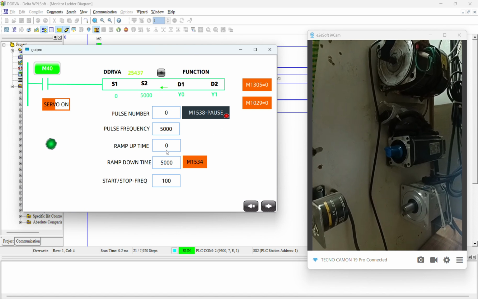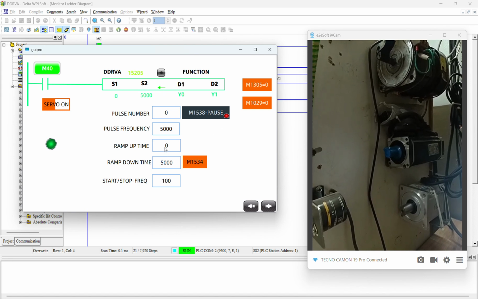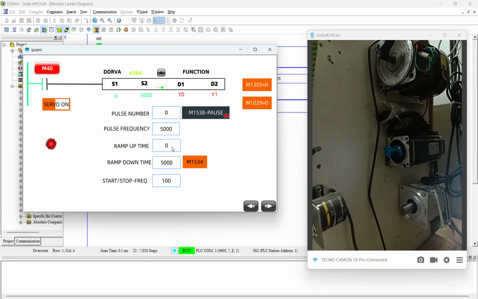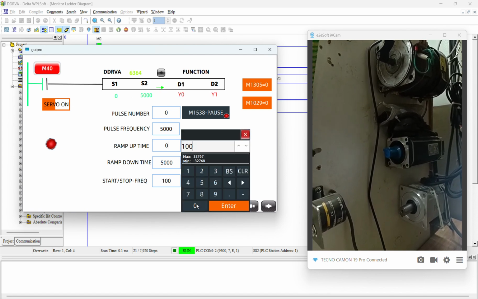Now I don't have ramp up and down time. I don't have acceleration, deceleration. I just want to give acceleration.